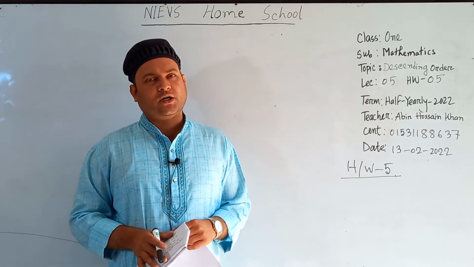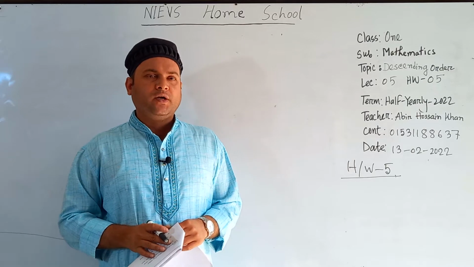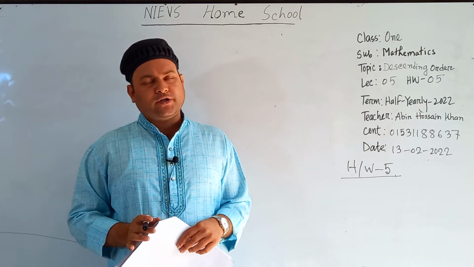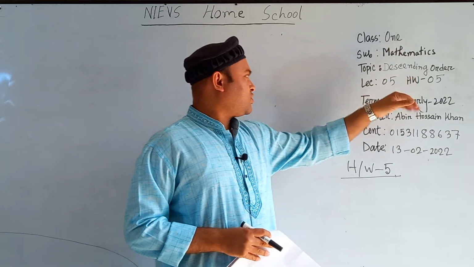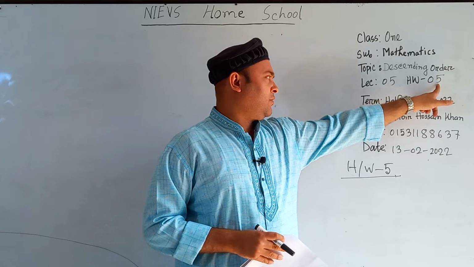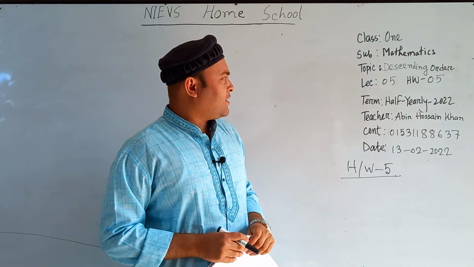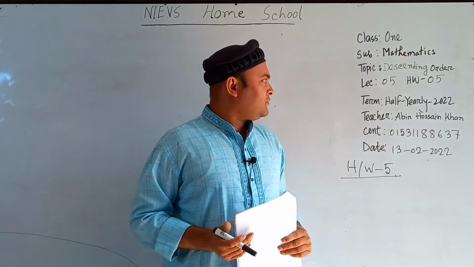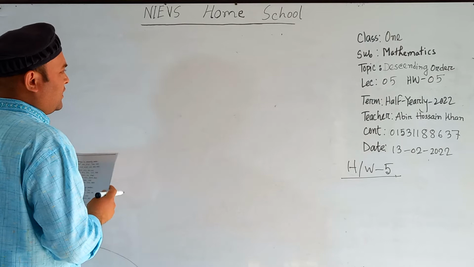This is Abir Khan, teacher in mathematics at day shift of National Ideal English Version School. Today I am going to take mathematics class for class 1 and our today's topic is descending order, which is lecture 5 and HW number 5. You have to submit your HW on your school campus at next Saturday. Now let's start our class. Today we will learn descending order.